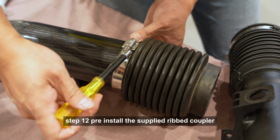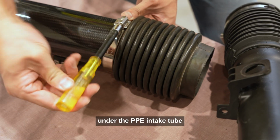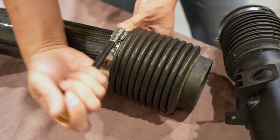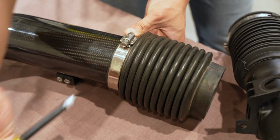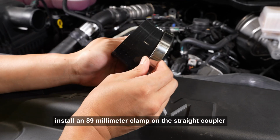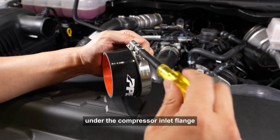Step 12. Pre-install the supplied ribbed coupler onto the PPE intake tube and secure with an 89mm clamp. Make sure to install the clamp on the smooth part of the tube past the beaded end. Step 13. Pre-install an 89mm clamp on the straight coupler and install the large end of the coupler under the compressor inlet flange.